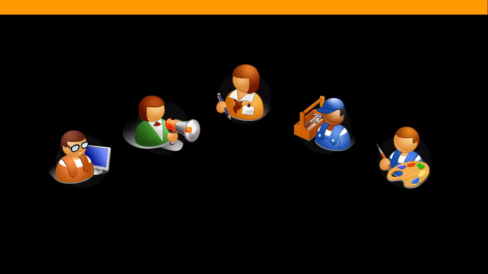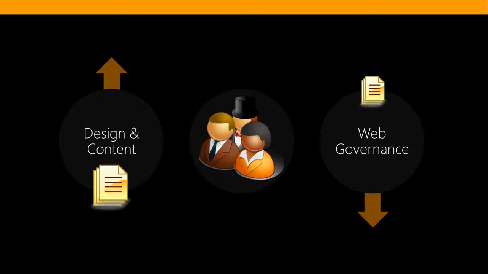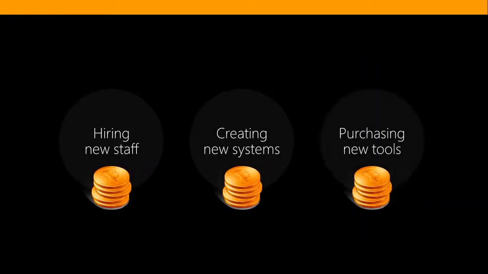Which reminds us that, as so often, success is beyond the control of you or your team. You can only work with what you've been given, so go easy on yourself. And yet, in fairness to them, part of the challenge executives face is that, unlike more established disciplines like design or content, web governance is still so poorly understood, and with little to go on in terms of literature or advice to direct decision-making. In addition, the spend involved is of such significance, whether on hiring new staff, creating new systems, or purchasing new tools, that there's a real dread of getting things wrong.